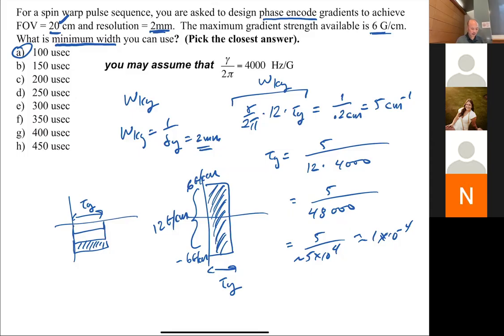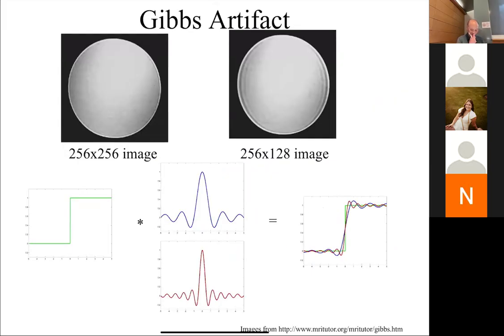All right. Okay. So let's talk about a couple of interesting things that, now that you have some basic understanding of how MR works, if you ever see these in the clinic or in your research, or even on an MRI scan that you get of your knee or something, then it'll make a little more sense. So what I'm showing you here on the left side is a 256 by 256 image. So there's 256 voxels this way, 256 that way. And it looks pretty good, right? Okay. So if you acquire that image, you're like, oh, that's great.